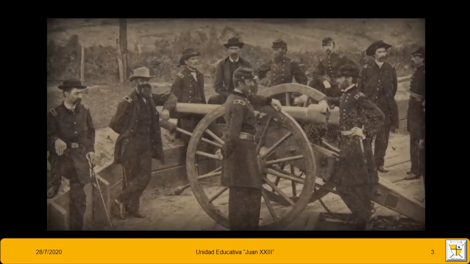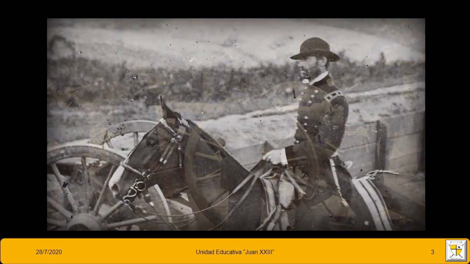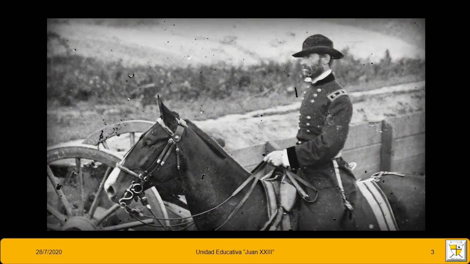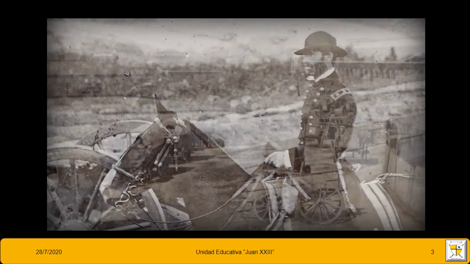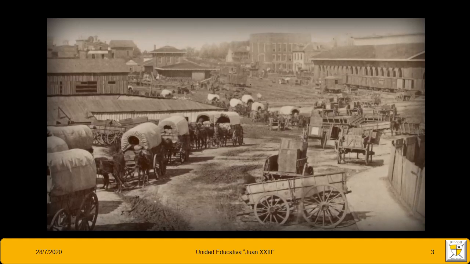August 1864 saw another turning point that really spelled the doom of the Confederacy, and that was when Union General Sherman took Atlanta. Atlanta was a railroad hub and manufacturing center, but its capture was more significant politically than militarily because it happened close to the election of 1864. And that American election was really the last time that the Confederate States of America could have won the Civil War.